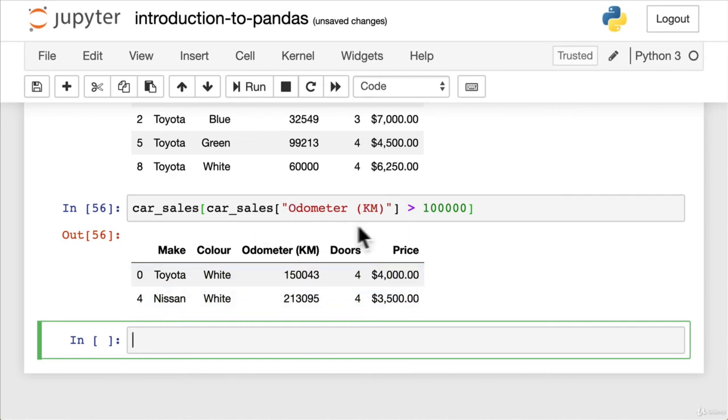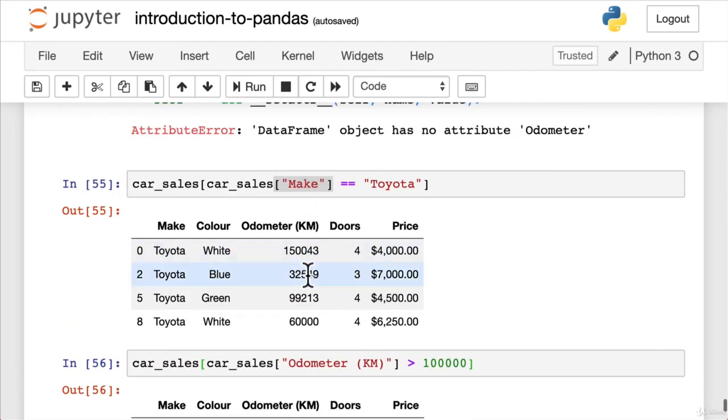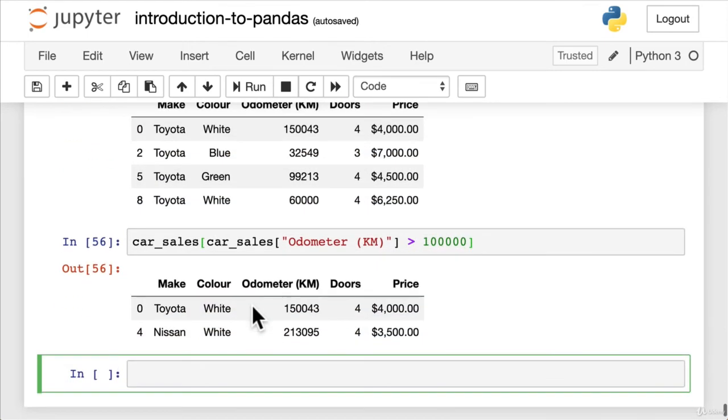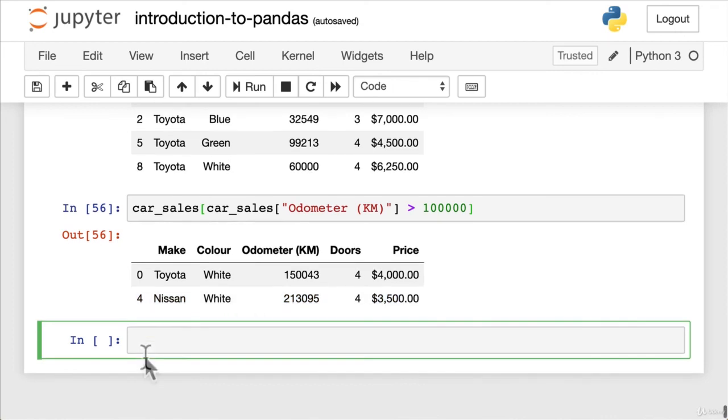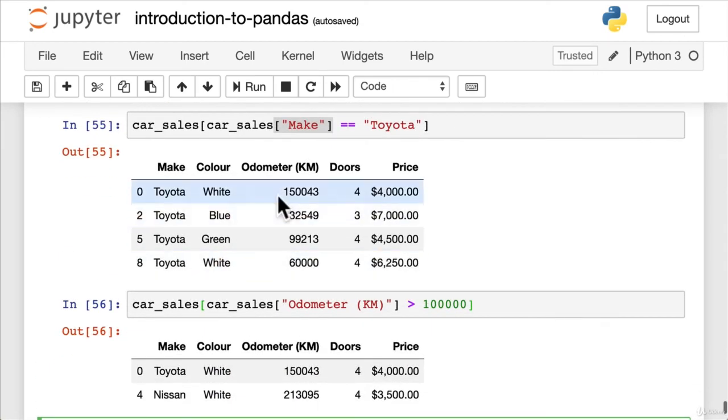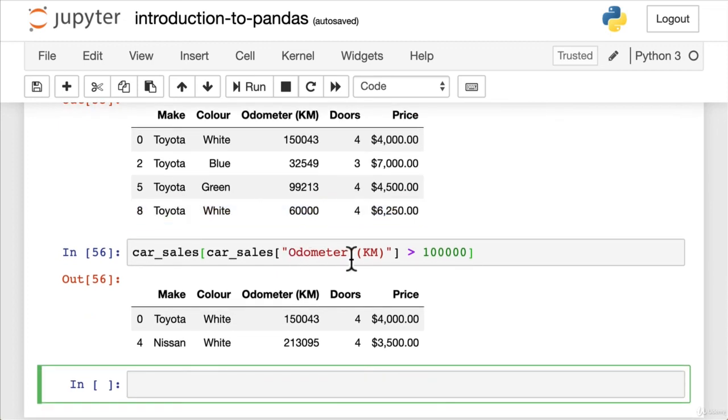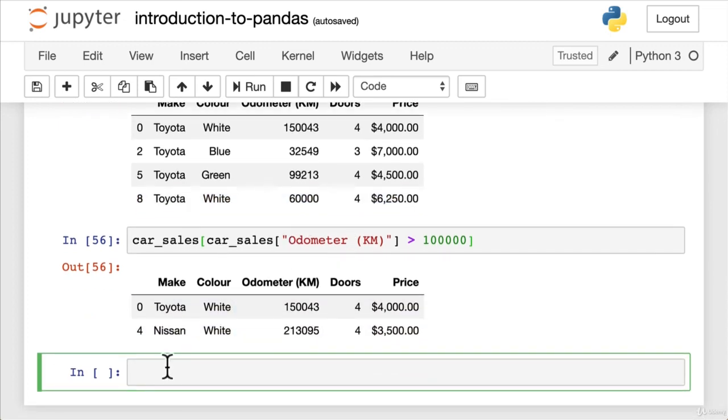And so you can imagine how advanced you could get with this. If you had, say, 100,000 different cars, you might put in a few more different criteria in here. But this is just a few simple use cases of how we can view and select data. Now, there's a couple more we're going to go through, but to prevent this video from going for too long, we're going to take a little break, go back over what we've gone just through and practice a little bit before the next one. But otherwise, we'll see some more ways of selecting and viewing data in the next video.